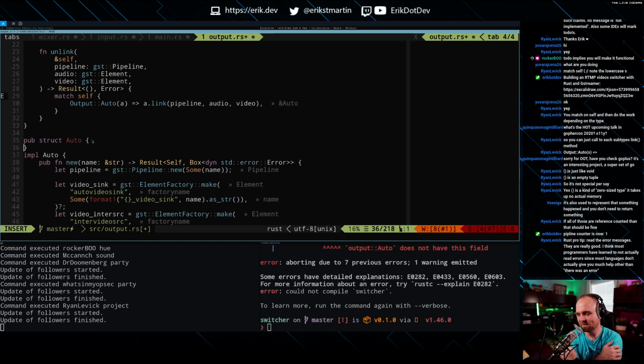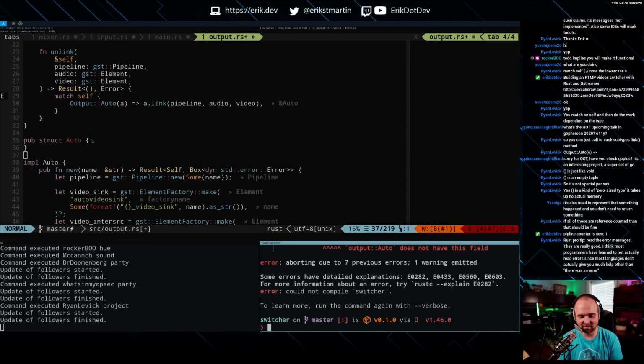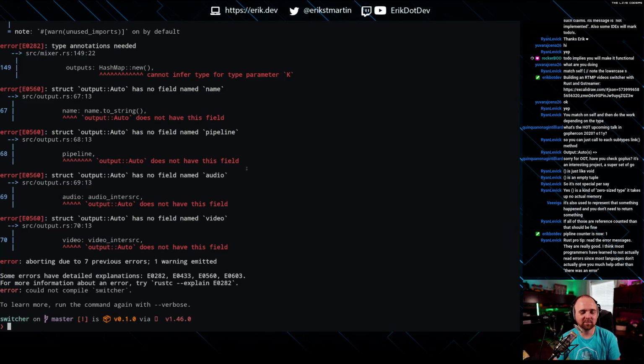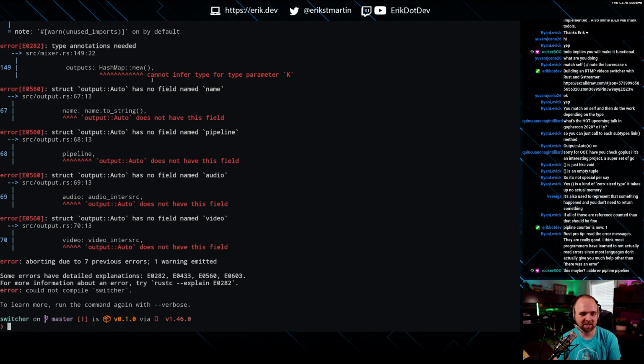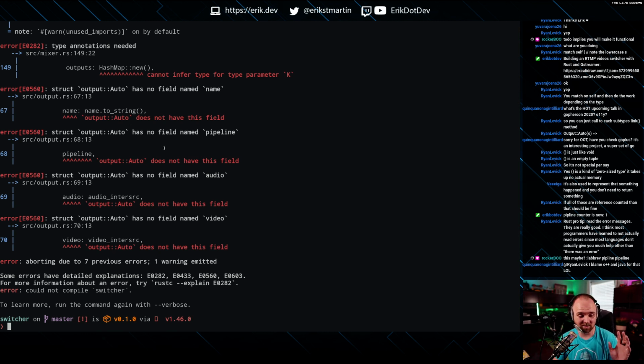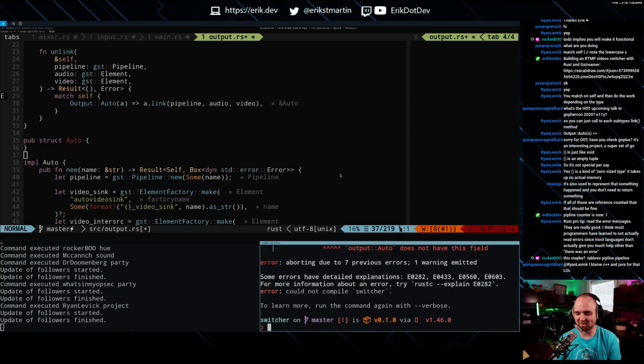Pro tip, read the error messages. They are all good. I think most programmers have learned to not actually read errors since most languages don't actually give you good ones. Yeah, that is one thing I really like about Rust. In addition to how many programming languages point to the legitimate line, right? Most of the time the compiler fails on some later line because it's something you screwed up here. So the fact that it gets you to the line most of the time that you made the mistake is already a win. Then the fact that they point to the part of the line is another win. And then when they recommend, like, hey, if you just add ampersand, this probably fixes it, dummy. Even better.